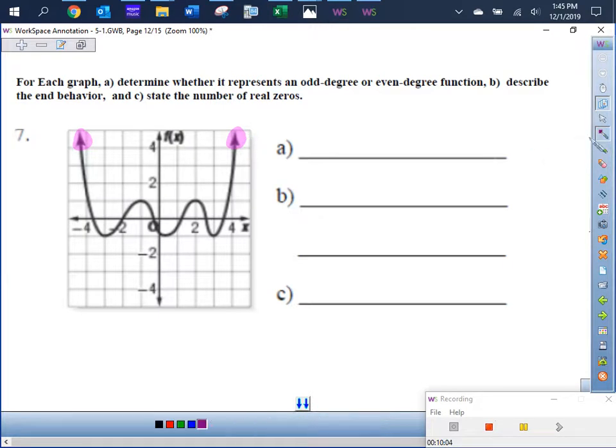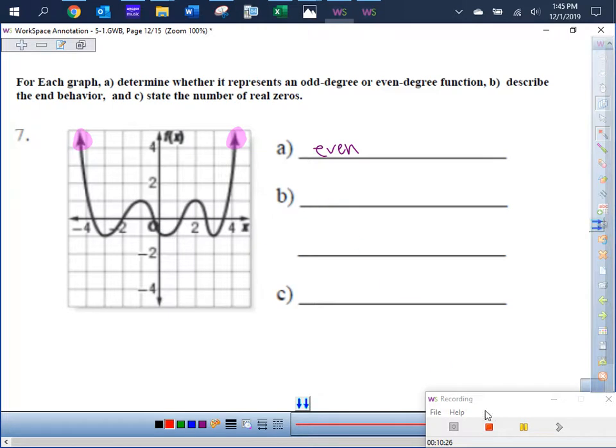Since these are going the same ways, doesn't that have an even degree? And to be quite honest, it doesn't ask for it, but the leading coefficient is also positive, because they're both going up. So we'll ask those later this chapter, but hey, didn't ask it here, might as well ask it now. That's even degree because both ends are going the same way, and it's a positive leading coefficient because they're going up. But this part B, this is the funny part.